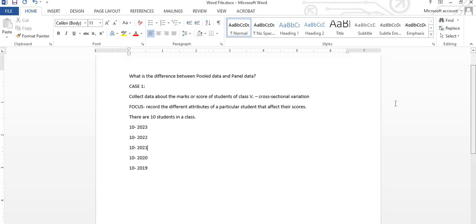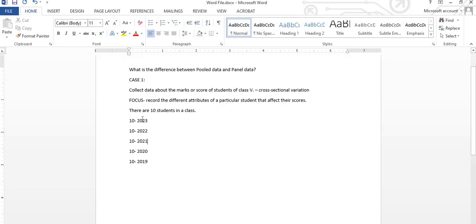Now my focus remains the same. I want to see how the different attributes of the students' records affect the scores of the students. So what is it going to look like? It's probably going to look something like this. I'll probably have marks, and I'm probably going to have data on, say, family background.